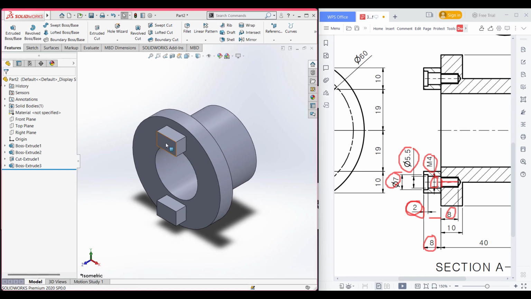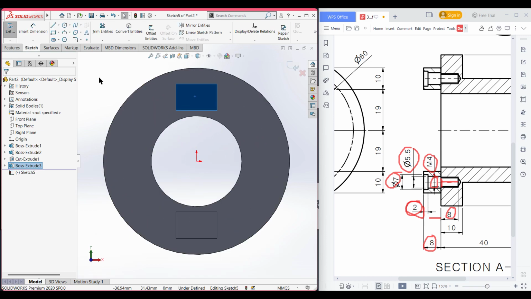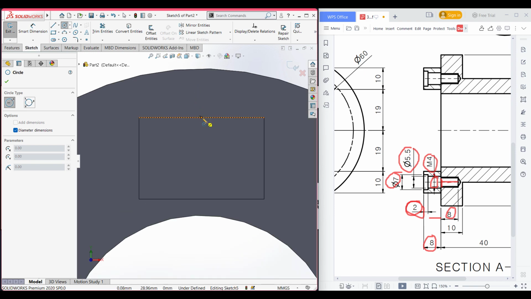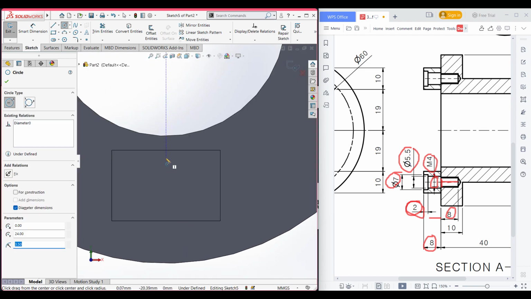So I am selecting this face. Now sketch, now normal to it, now select circle, zoom here and place the circle at the center. You can see we have a dotted line, and also from this midpoint we have another dotted line. When these two dotted lines appear, click, and now dimension it to 7 units. Do the same thing in the lower part also.